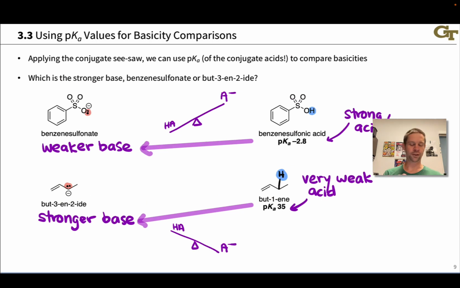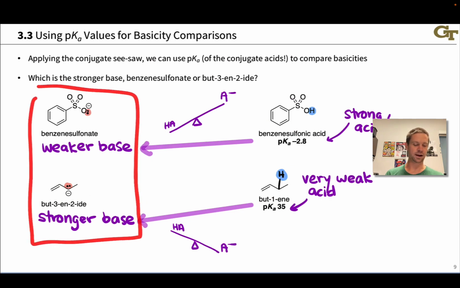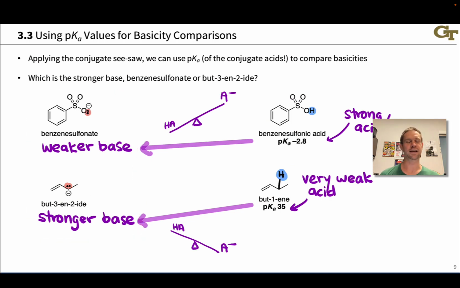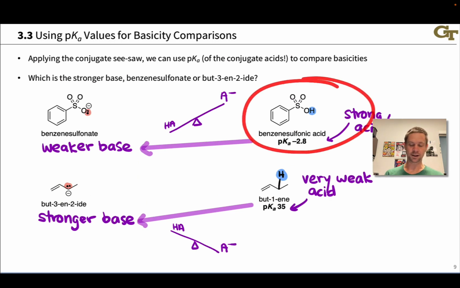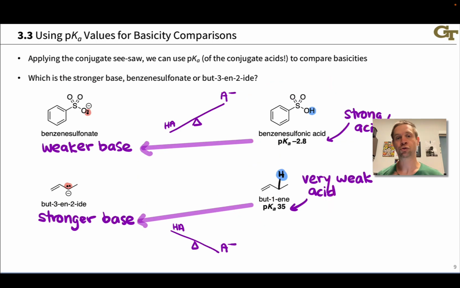So notice also that we didn't really have much to say about these anions. We made some qualitative observations like resonance stabilization, that kind of thing, but we went right to the Ka's of the conjugate acids. And so here, drawing in the conjugate acid structure was critical, recognizing, okay, where's that negative charge? And when I add a proton, where does that proton go? What's the structure of the resulting conjugate acid? And what's the pKa at that position? And this is something that you would look up, right? You would look up this number in a pKa table.